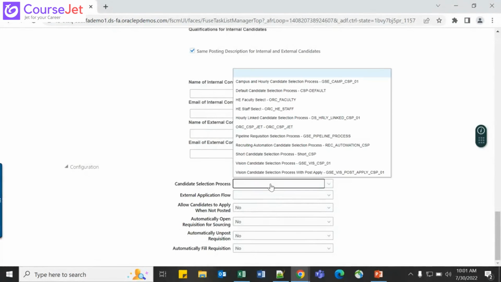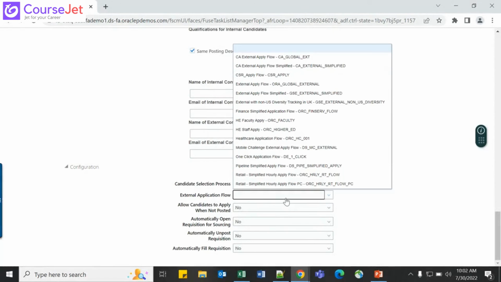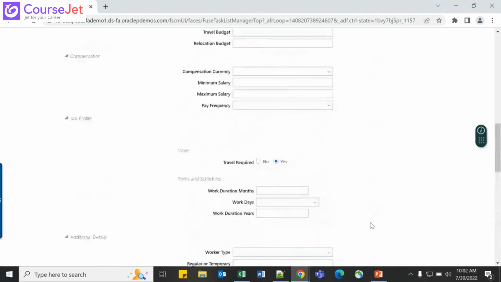We can also select the candidate selection process. We can also select our external application process flow, the job application flow, which we configured already in the previous session. All the details are present here.